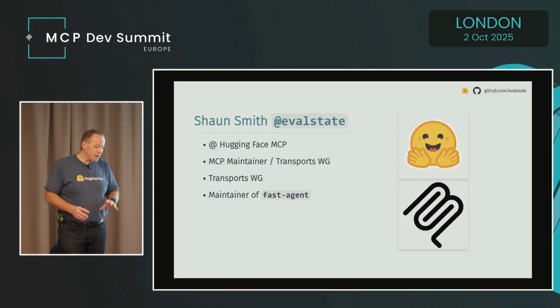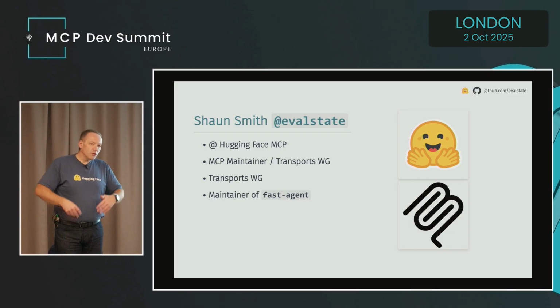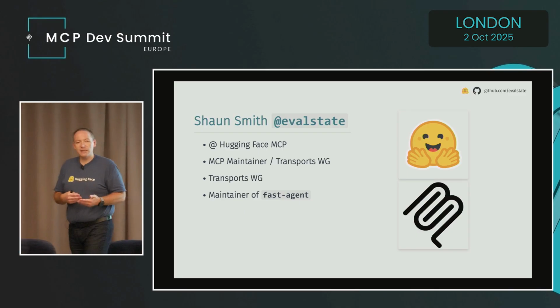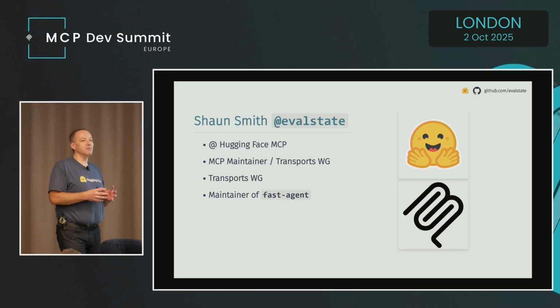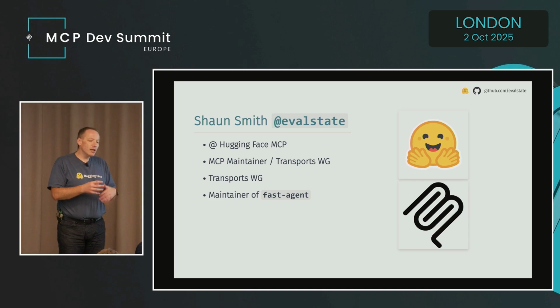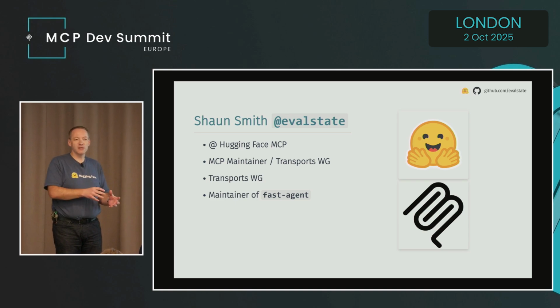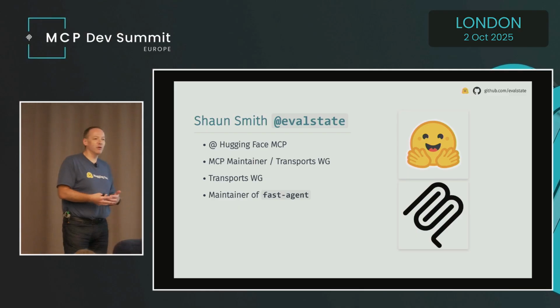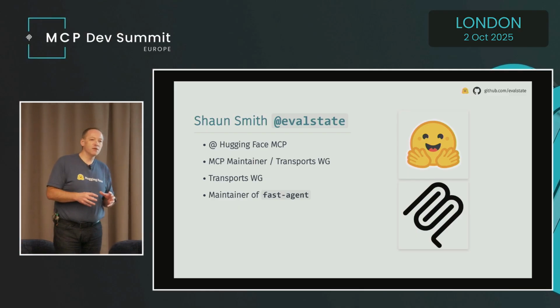And today we're going to be talking about the options you've got for deploying Streamable HTTP, so the transport that was introduced in March. Looking at how sessions relate to that, and then looking at some statistics and how clients behave and so on from what we've seen on the Hugging Face server itself.